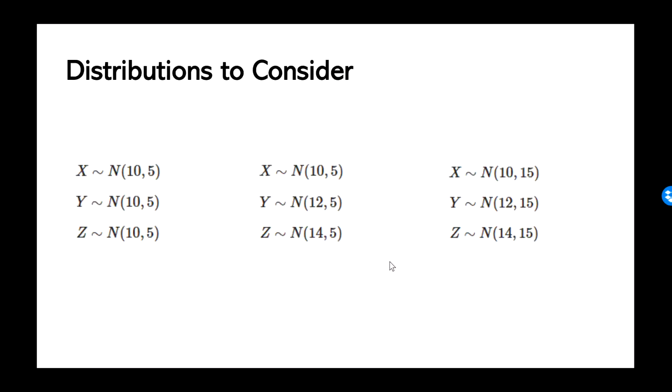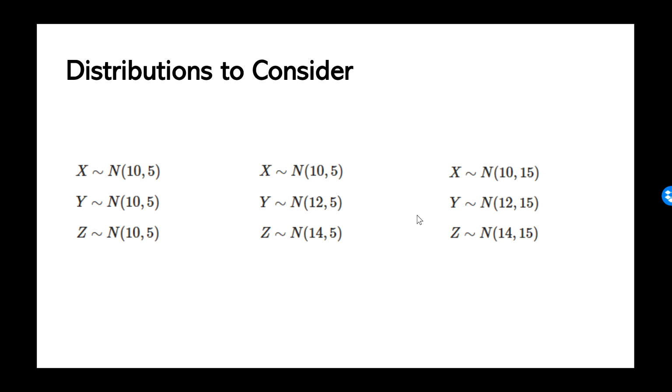We're actually going to look at three different sets of cases. The first is where we're simulating three groups that do come from the same distribution, so the same means. We're also going to do it again where we have three groups from distributions with different means. And then the third time we're going to do the same thing, but we're going to increase the standard deviation for each of these distributions that we're sampling from. So there's going to be a lot more noise. That's going to make it harder to detect that signal. It's harder to notice or detect confidently those differences because there's a lot more variability than we would expect in general.